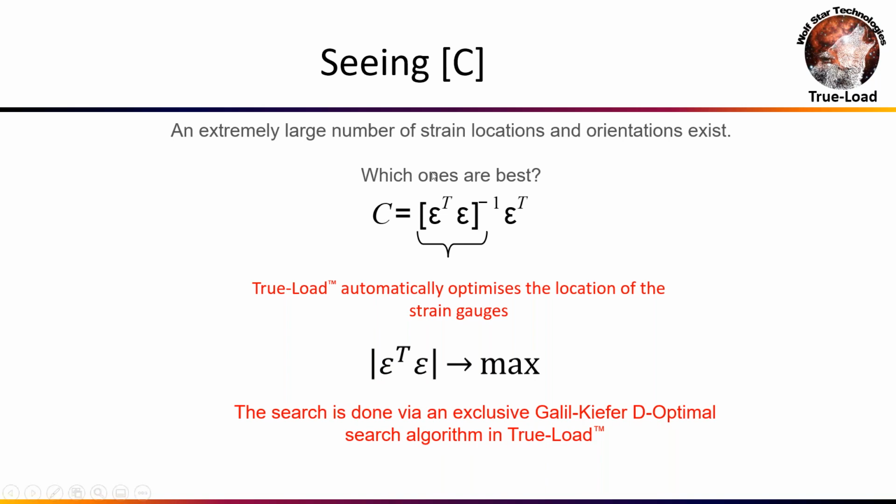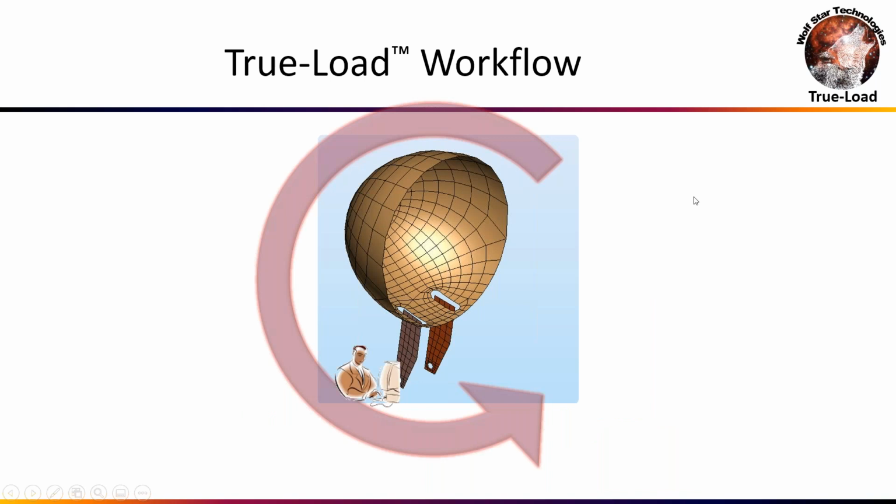So I'm going to go through the workflow real quick here. This is a headlamp on a motorcycle. This analyst says, hey, this is getting all sorts of vibration from the front suspension and from the engine vibrations. The analyst is going to treat this as a base excitation problem. So he chooses to set up his FEA model this way. He's going to restrain the bolt holes to ground, and he's going to put 10 G's X, 10 G's Y, and 10 G's Z as his unit loads of the FEA model.